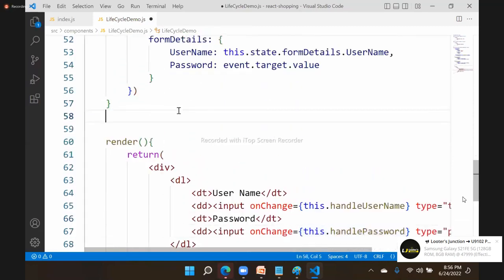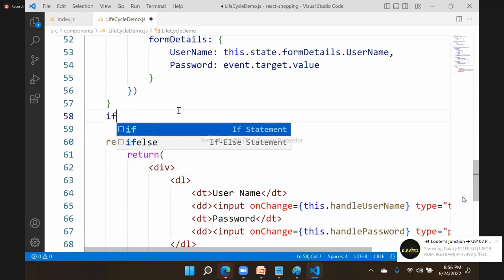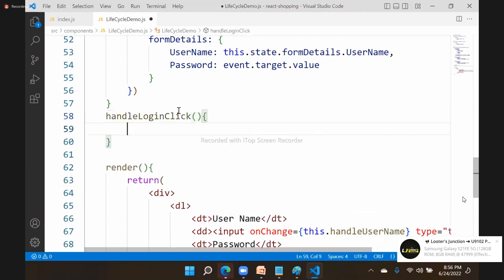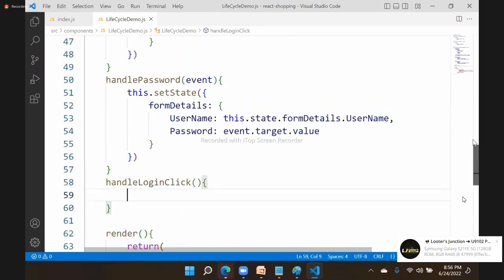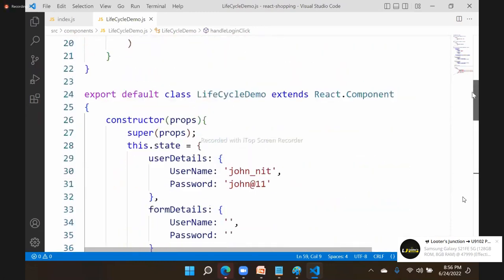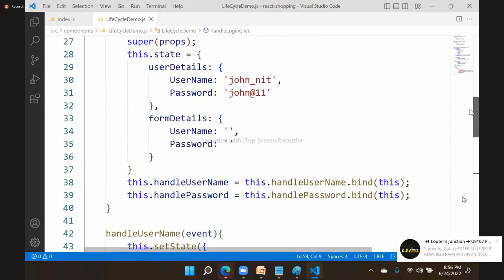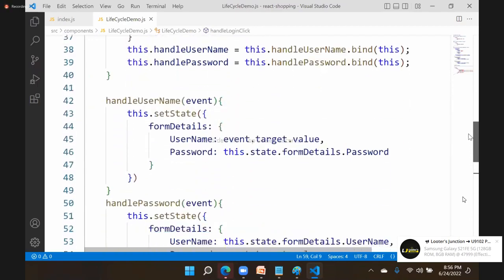So in handle login click, on login click, we have to verify whether the form details are matching with the user details or not.